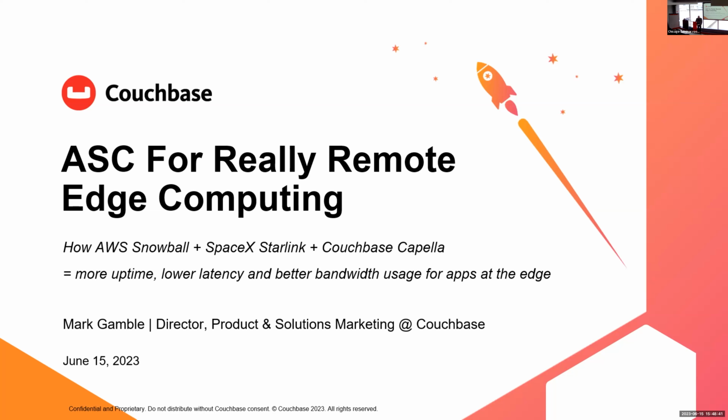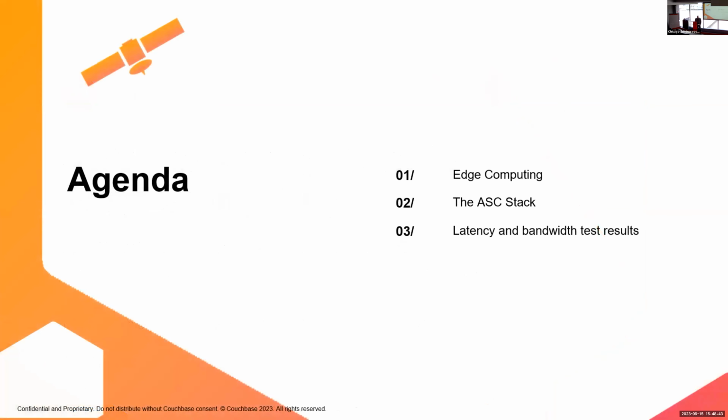We'll get to the fun stuff, but first, what are we going to cover? Three main areas. First is the need for edge computing. I think we can all say we know what edge computing is, but you ask 10 different people and you get 10 different answers, and they're all right. We'll talk about what it is, what it enables, why it's necessary, and where Couchbase fits.